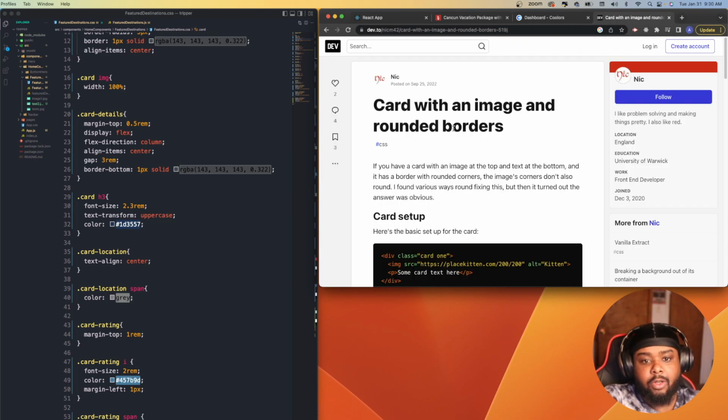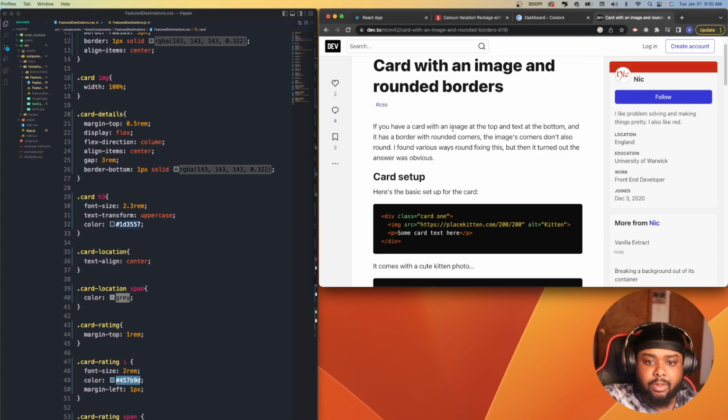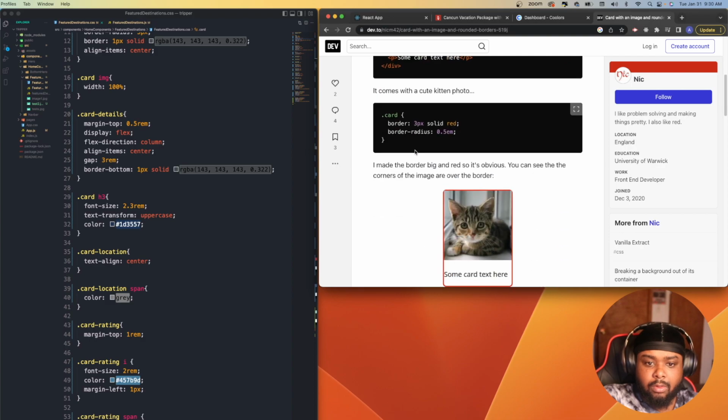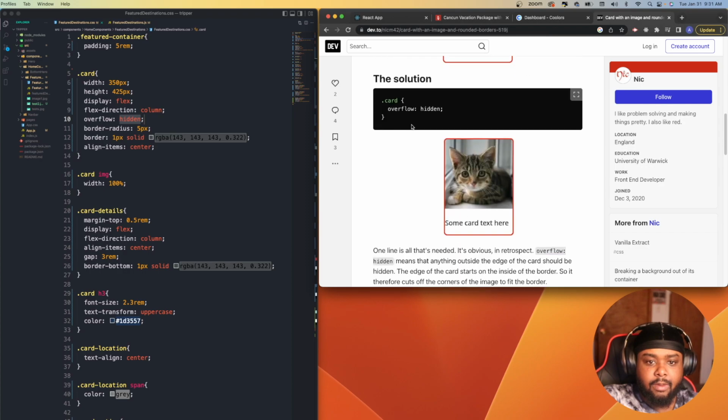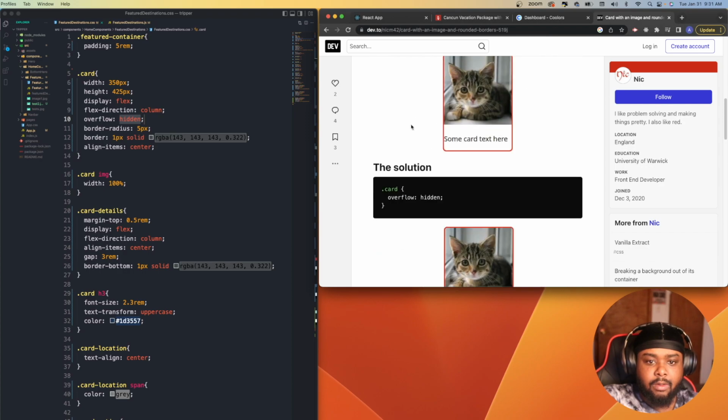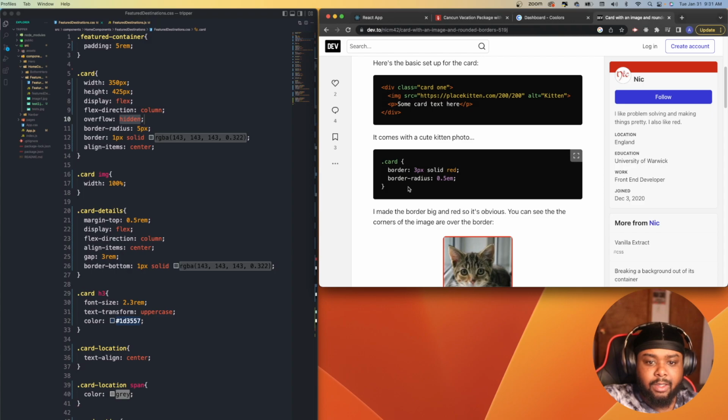That could be the issue. Card with image and rounded borders. Oh, okay. That's probably why. I think I have to give... Wait, what? That's what I did.